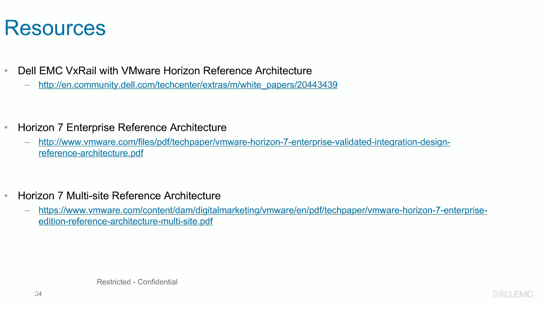So that's where our federated pod block model comes from. The recommendation, even though you may be able to get past that 2,000 users, is to stick within those guidelines. I believe that's probably going to change soon with the newer versions of Horizon. We're on 7.3.2 right now. Whether that changes with 7.4 coming next month or 7.5 will be information given to us by VMware.